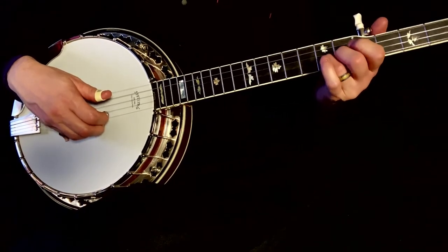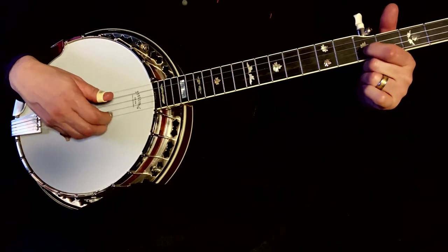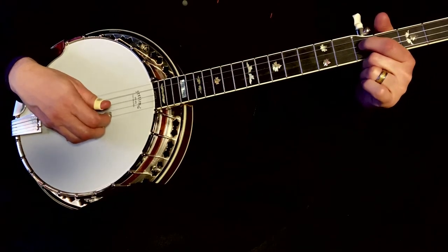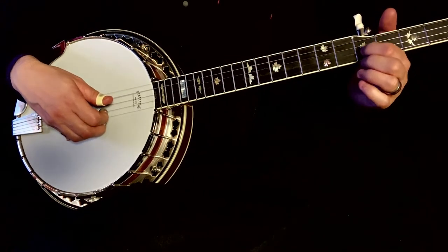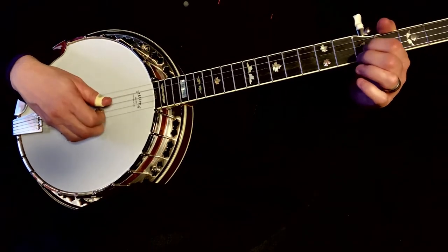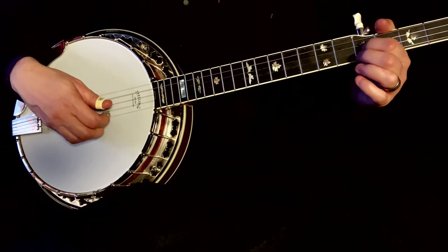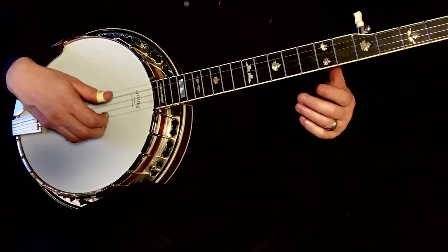Then you're going to take your pointer finger and put it on the 2nd string, 5th fret. Your index is going to play the 2nd string. Your middle is going to play the 1st string. You're going to move that over. You're playing the 3rd string, 5th fret, and then the 2nd string open. Same process. And you're really doing that once, so let's put it together.